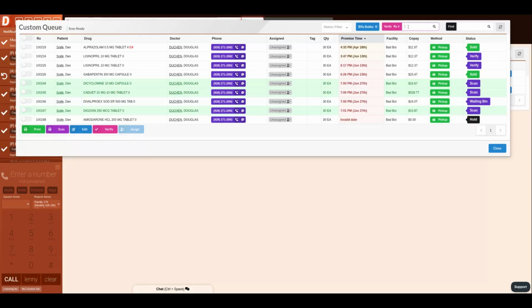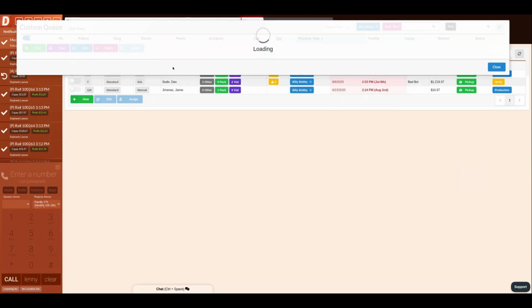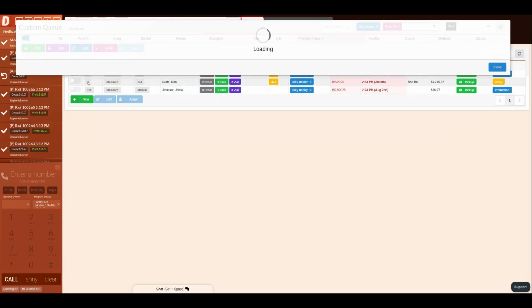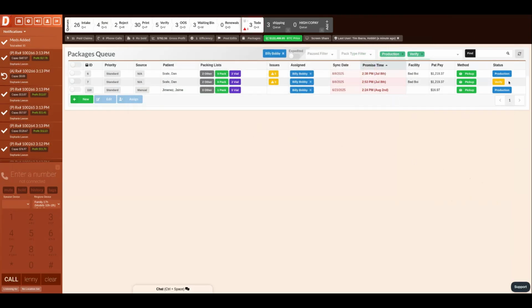But you can also scan prescriptions up here. It works just like a typical custom queue would. And so you can essentially print your labels, scan them, verify them, and get them all ready to go on a per packing list basis. So we have them split so you can see each packing list and work on that at a time. However, if you wanted to see the entire package, you can just click on the package ID and everything in that package will show up over here as well. And you can even see the status that it's in and work those things through workflow, sending them to the next level of production.